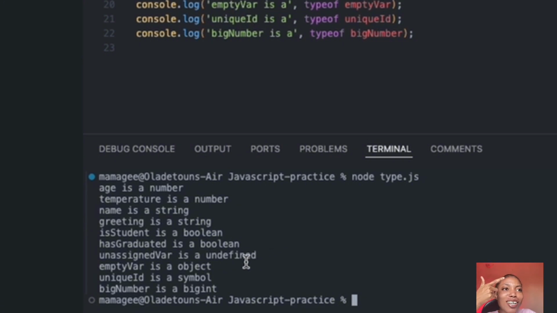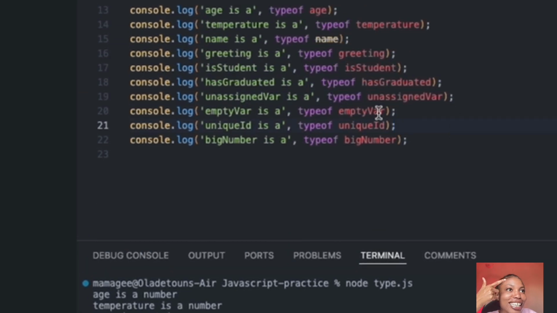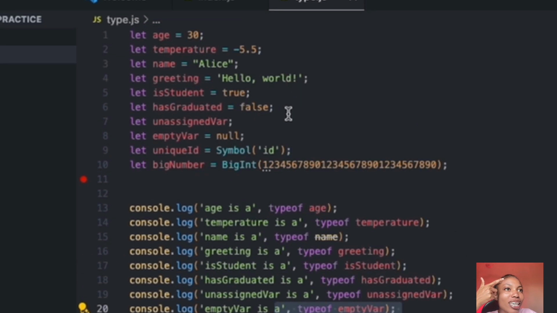emptyVar is an object, incorrect. We didn't get that. Look at emptyVar here. Our emptyVar is null. So is it not supposed to be null? Yes, it's supposed to be null. But unfortunately in JavaScript, it is classified as object. It is a known issue in JavaScript. So keep it in mind when you're working with data types that typeof null returns object.